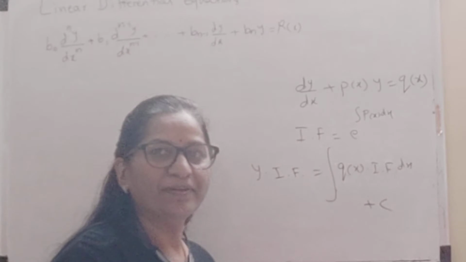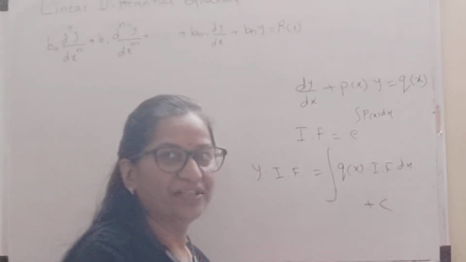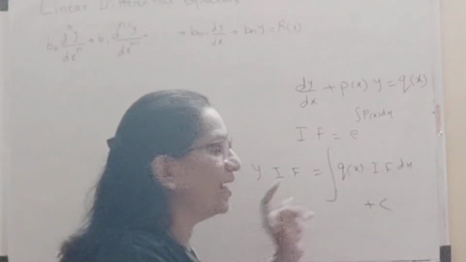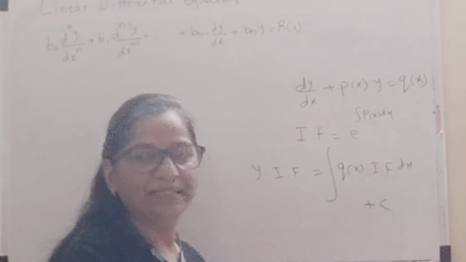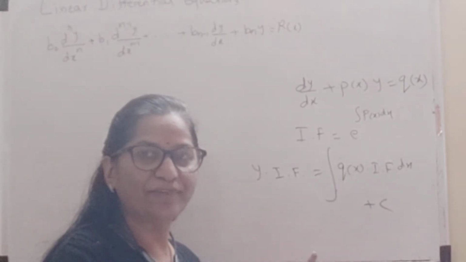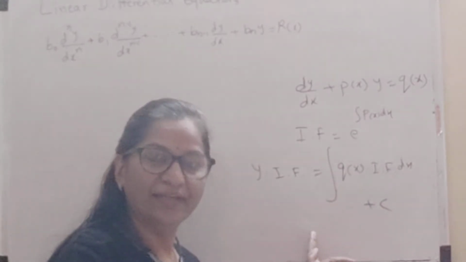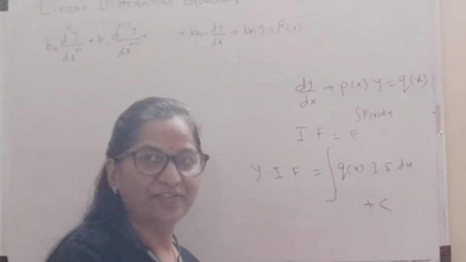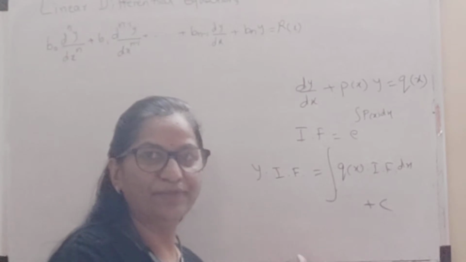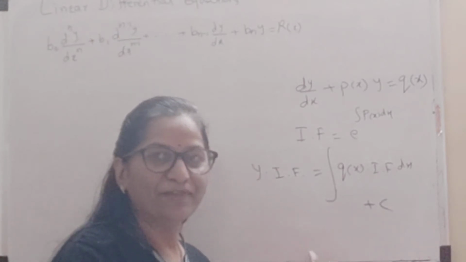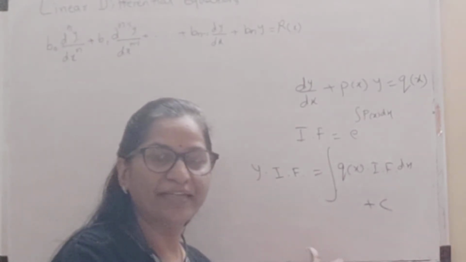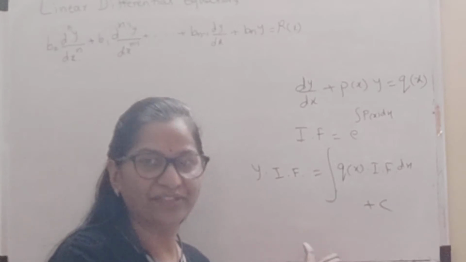But suppose the differential equation is of higher order, but its degree is still 1. Then how can we define such a type of differential equation and how to solve it? That's the thing we are going to focus on in this lecture. So first of all, we introduce what a higher order linear differential equation is.